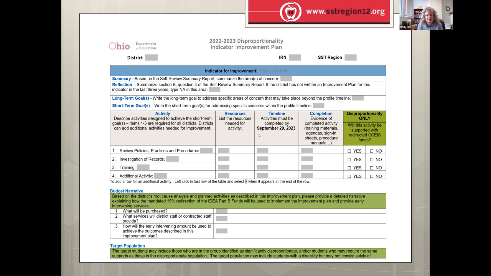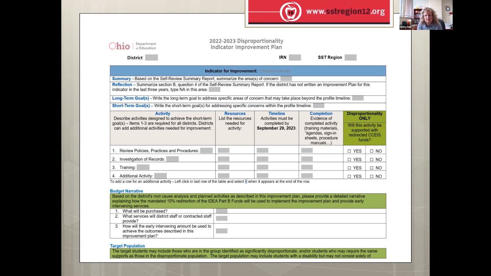But you may have some activities that are completed prior to September 29th. That question has come up in the past. Can I submit it prior to the September 29th deadline, or should I submit it all at once? And that really is a local decision. You can decide what that will look like, but all must be submitted by September 29th, and we'll show you in the slide and hopefully in the OHID portal where that is.